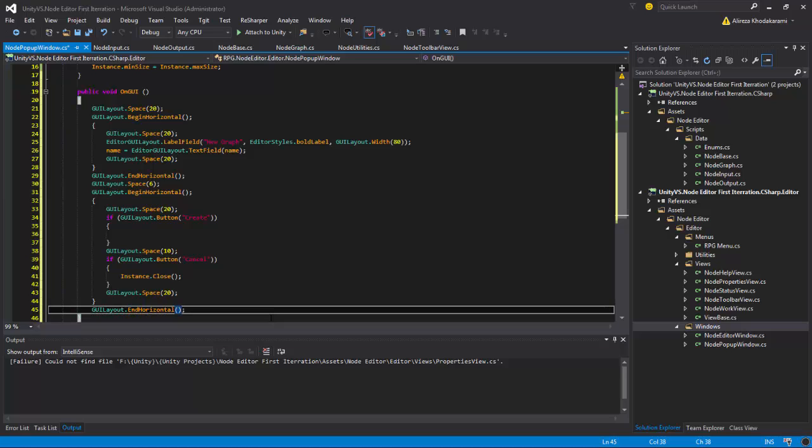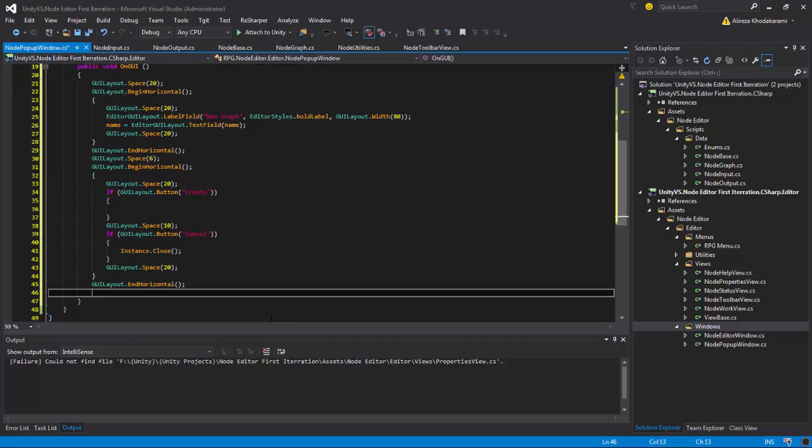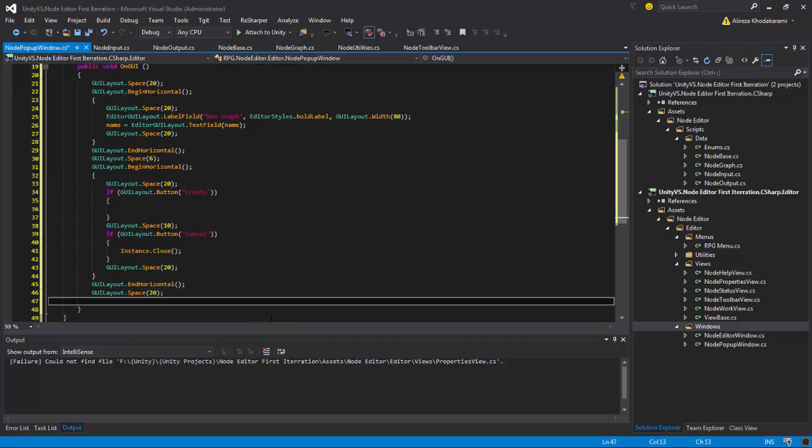And after the horizontal, at the end of everything, we will add another space of 20 and we call Repaint.